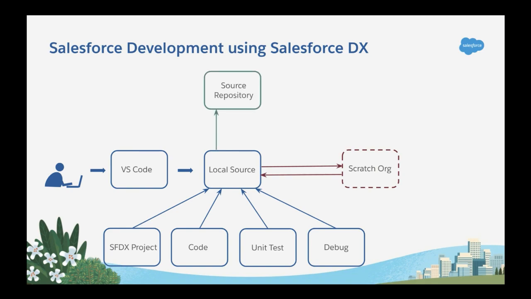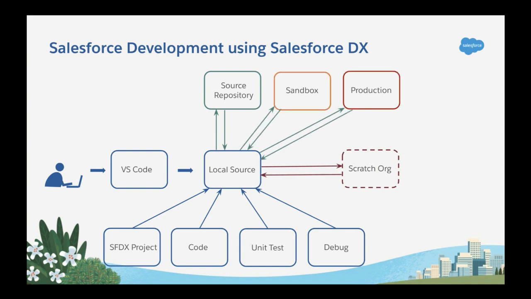The next thing the Salesforce developer does is push the code into the source repository and secure the code there. In this case, there is no possibility of unintentionally overwriting the code, which can happen in org-based development. At any point of time, we can also check out the code and deploy it to the sandbox or deploy it to the production org. Although we can also migrate the changes from the sandbox to the production org using change sets.